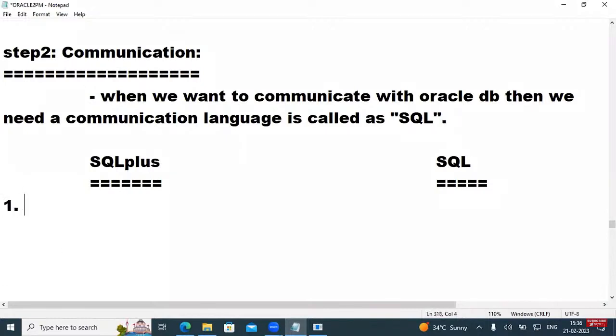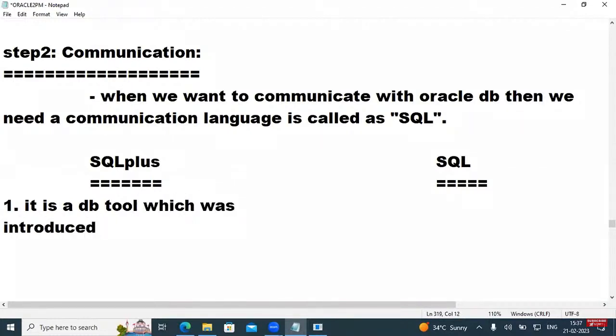First point, SQL Plus is a database tool. Who introduced SQL Plus? Oracle Corporation.